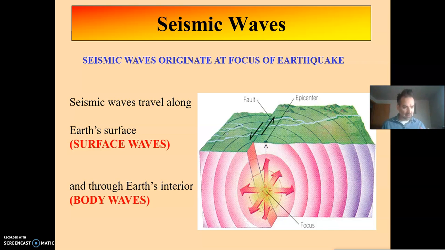They're going to be referencing the epicenter, which is the point on the surface, and then right below, in the earth, is called the focus. That's the rupture point, where on that fault it ruptured; that's called the focus. Seismic waves travel typically along the faults, and there are two types: the surface waves and the body waves. The body waves are the ones that propagate through the interior of the earth.